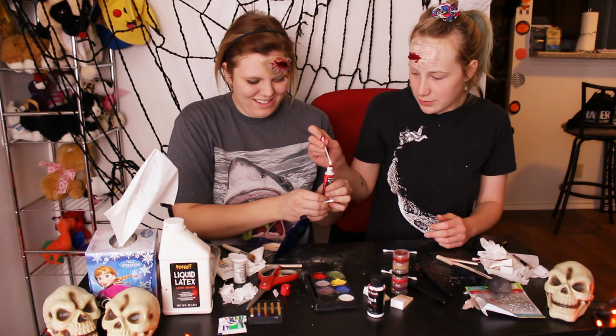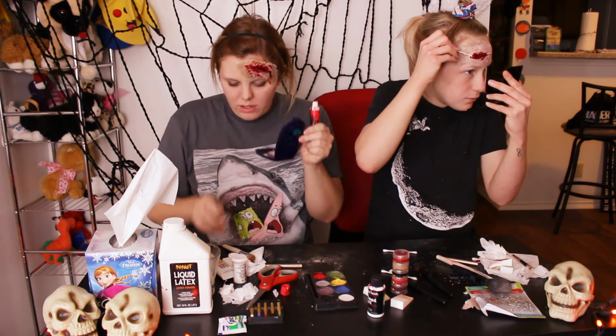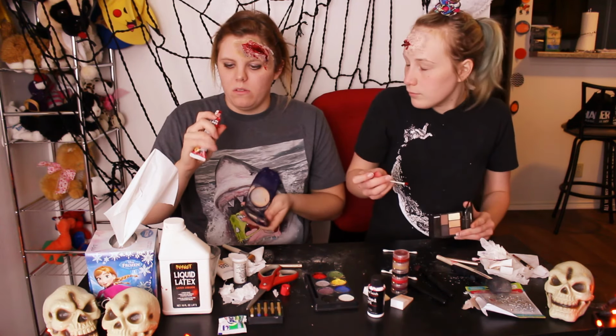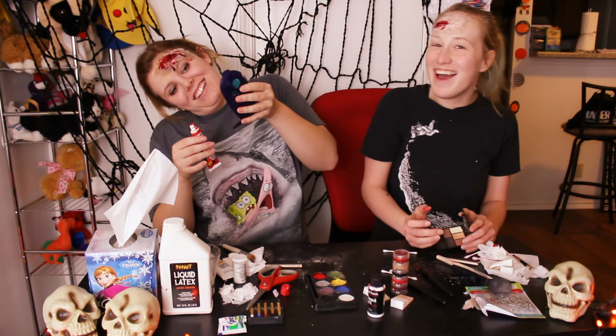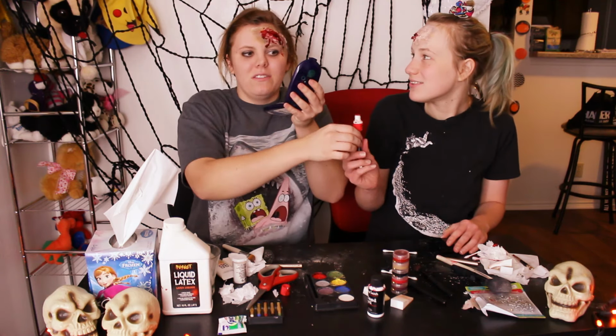Volcano of blood. Okay. And also another tip is you can get the bottle. This one might be a little difficult to hold there. But you can let it come out slowly and put a drop on the openings and let it just seep. Drip, drip. Hey, you want it in the eyeball? This is dangerous. Oh, that's cool.